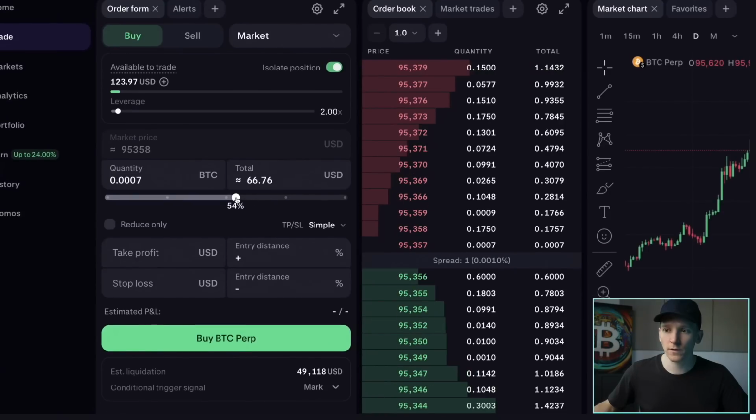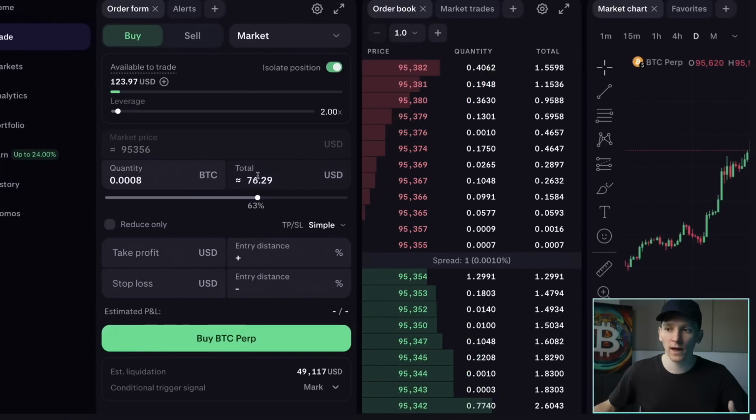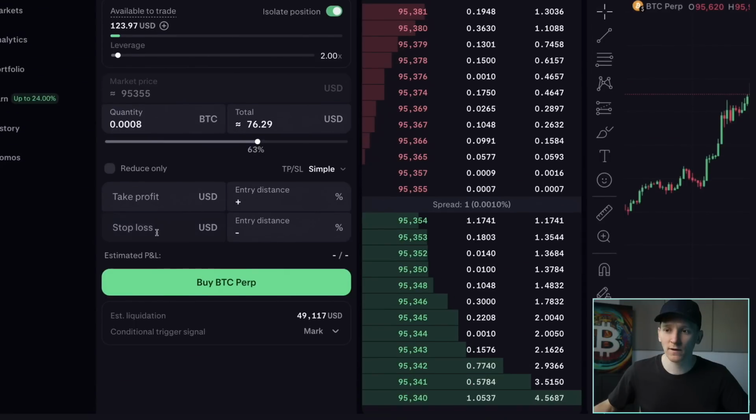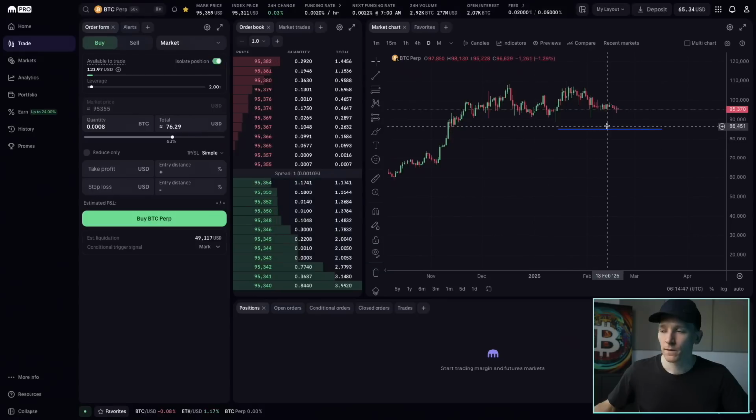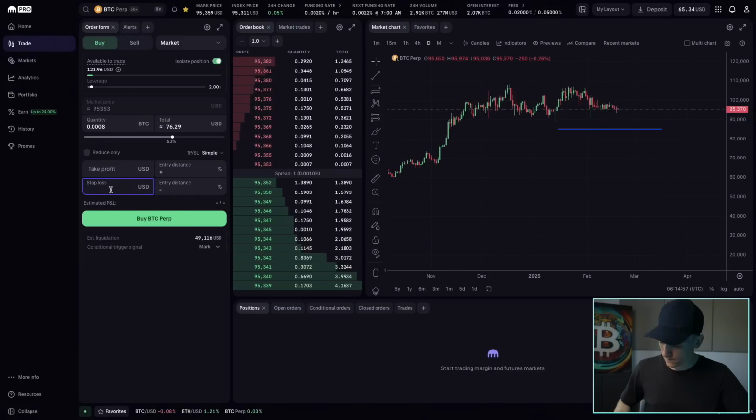We're going to open a trade size around this. So we're opening a trade size more than the cash that I have on account. And if you want to take a stop loss, you can. So for me, if I open a long position here, the price could easily come in this range normally, and I don't want to stop myself out here. I'll stop myself out around this price, 85,000, like this, and it tells me what loss that I would make.